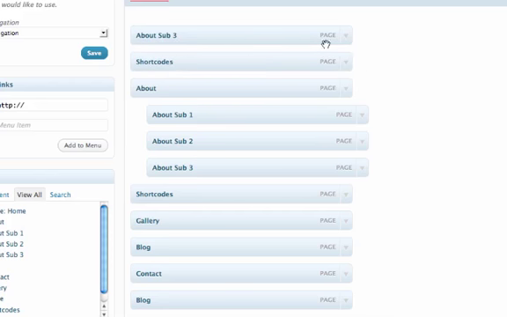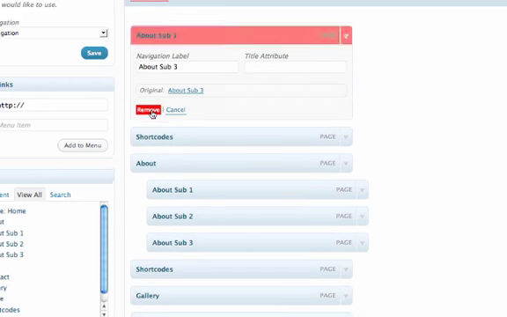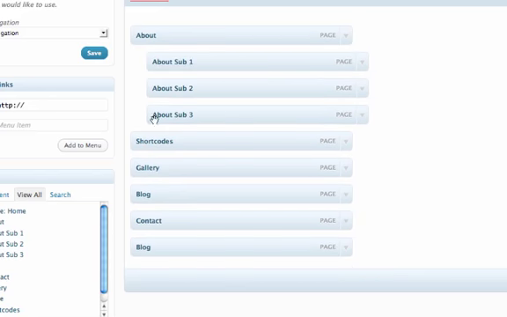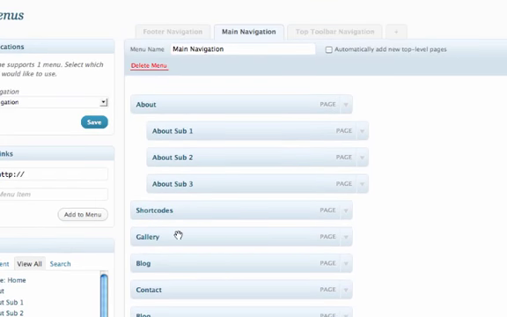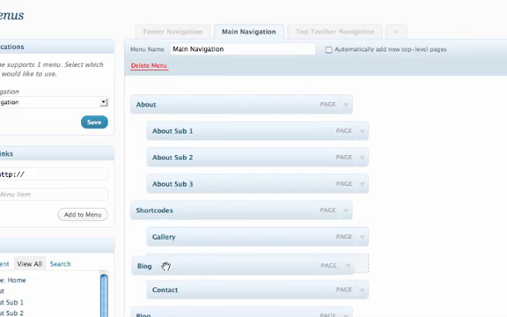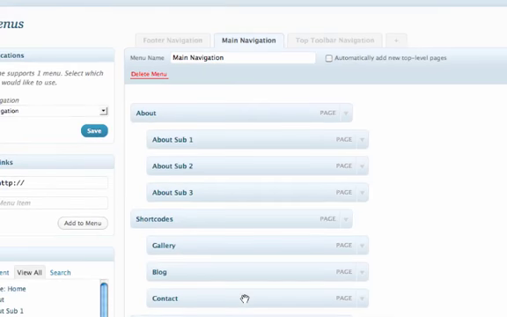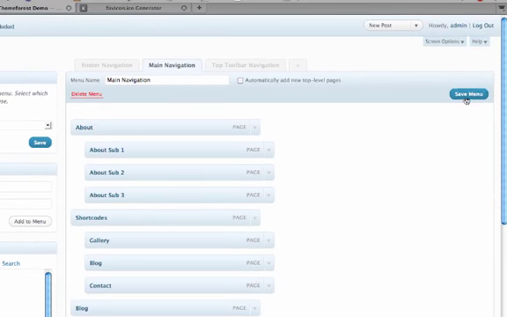And it's very easy to set up your navigation. You can also remove pages. To remove a page, you just click on the little arrow and you'll see the remove button. Now to make subpages, you'll see that these 3 pages right here are subpages. You just simply drag them over. For instance, if you wanted to create some subpages under shortcodes, you would just drag it over to the right a little bit, and you'll see how it's indented. Those would be considered subpages. And whenever you're done with the menu, you just hit Save Menu.